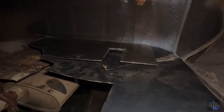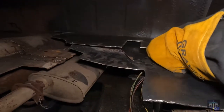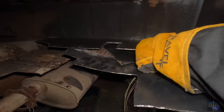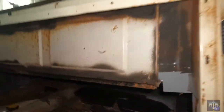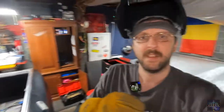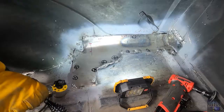All right, so I put a bunch of these metal plates, trying to get it as flush as possible, so no drippage occurs. Ow! That's just in case I burn through, which hopefully I'm not going to.